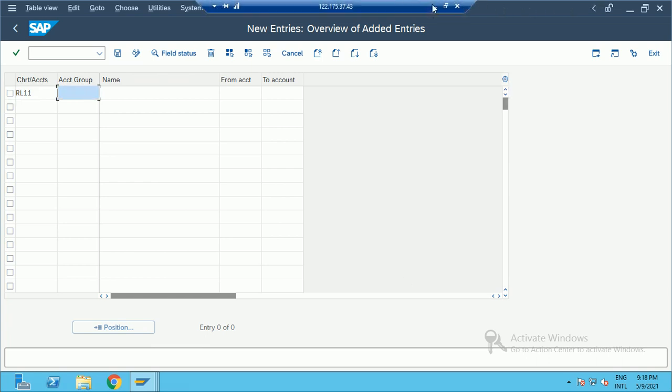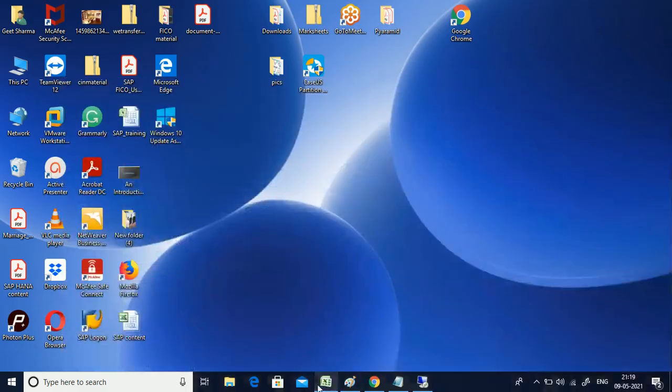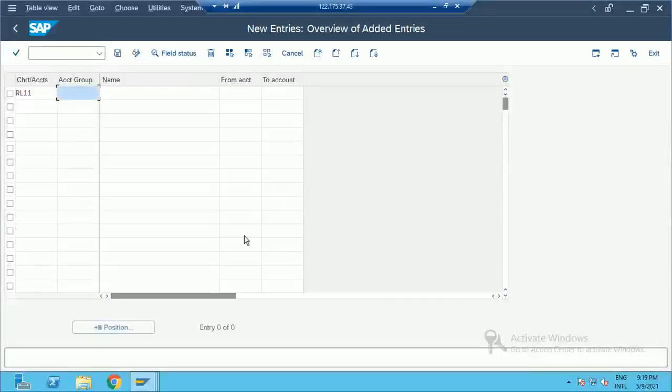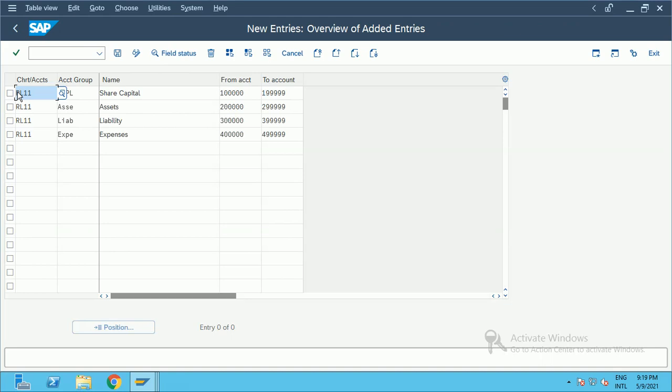What I'll do, I will directly enter from my sheet which I have created. So copy and paste. So here you can see all my number ranges are entered here. So now we will go and save this.